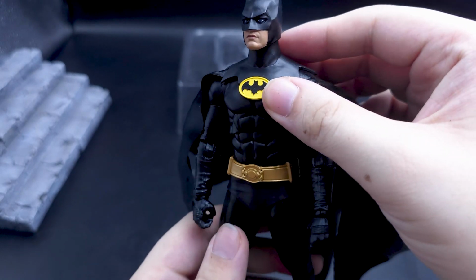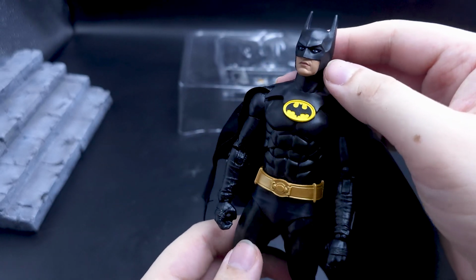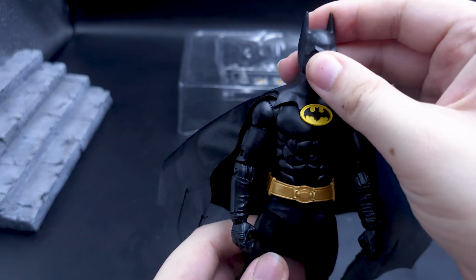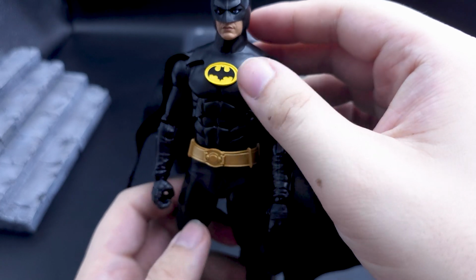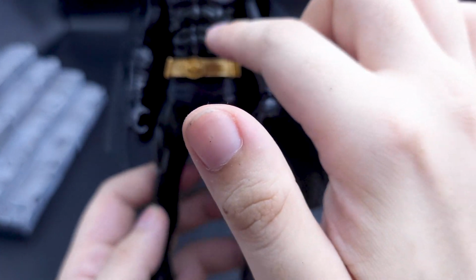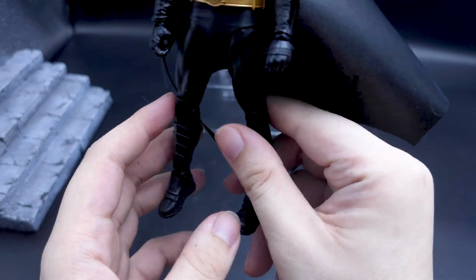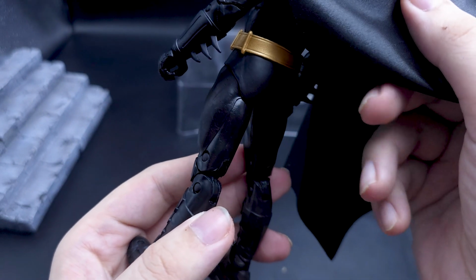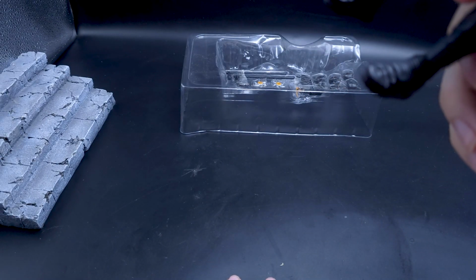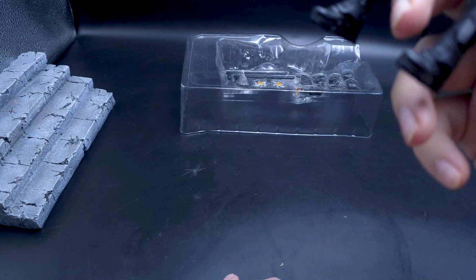But otherwise, the face itself, I'm sorry, this just doesn't look anything like Michael Keaton. That jaw and face is just not there. This looks like a stunt double for Keaton. When you move down to the suit, the gold on the belt's painted fine, the logo is painted fine, and the actual suit muscle is also fine, but this suit should have a lot more texture on it, and it doesn't. Look at his gauntlets. Those look fine too. And the shoes, they do look close enough.